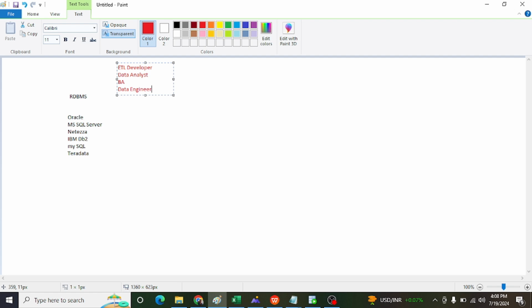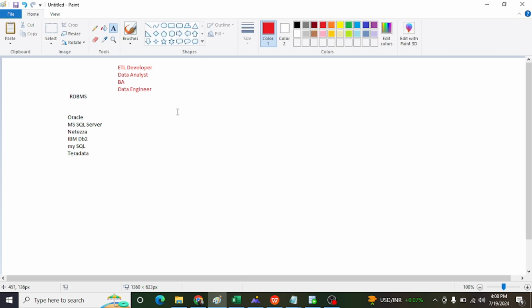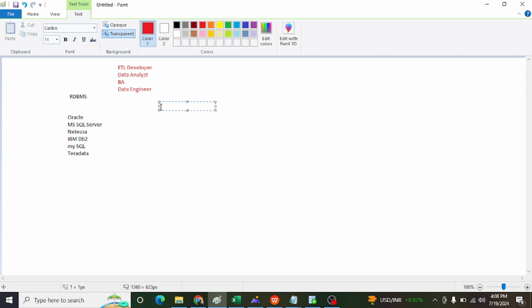Even if it is RDBMS, we are going for any cloud. For example, on the cloud side, IICS will definitely work with our data warehouse environment and data lake environment.